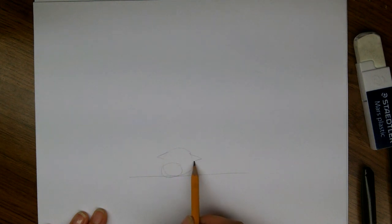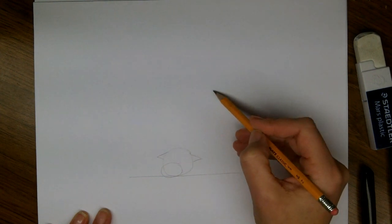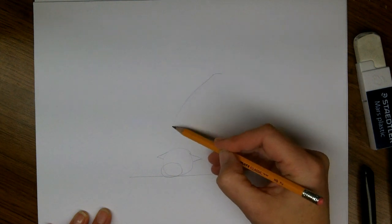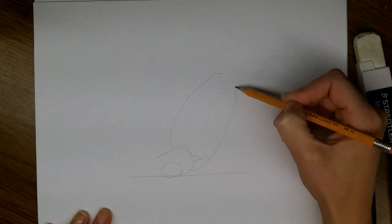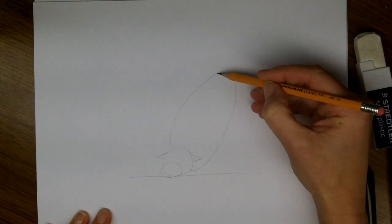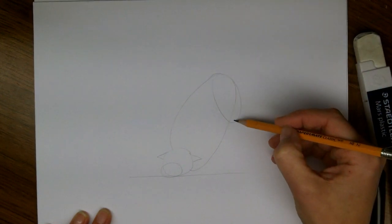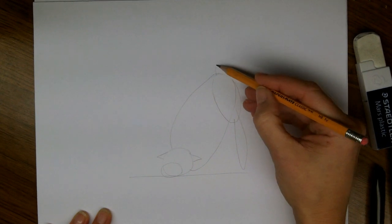Now his ears are coming out to the side. He's not very happy right now. And I'm thinking about how tall to make him. And so I'm thinking that this will be about the proportion for his rump sticking up because his back legs are holding him up. There's his thigh and his leg. And here's his tail.